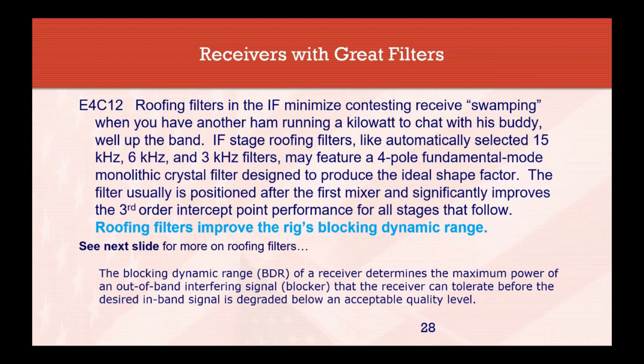Roofing filters improve the rig's blocking dynamic range. There's some more of that coming up. The blocking dynamic range, and that's one of the handouts that I sent to you as well, determines the maximum power that an out-of-band interfering signal, the blocker, that the receiver can tolerate before the desired in-band signal is wiped out so that you can't hear it anymore. So it's not there.